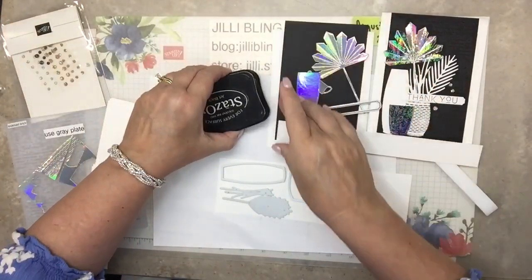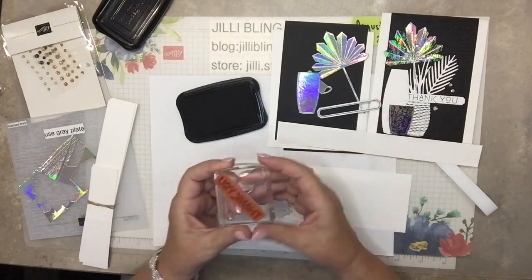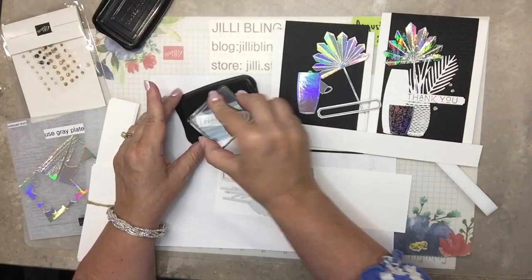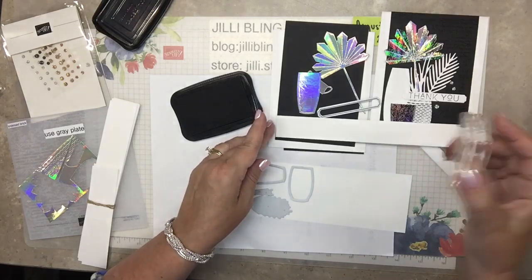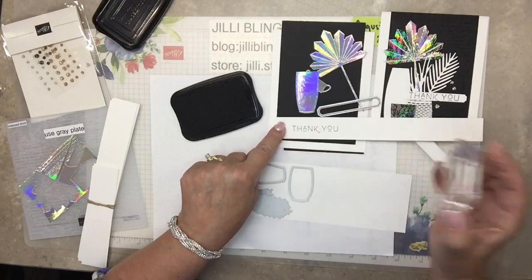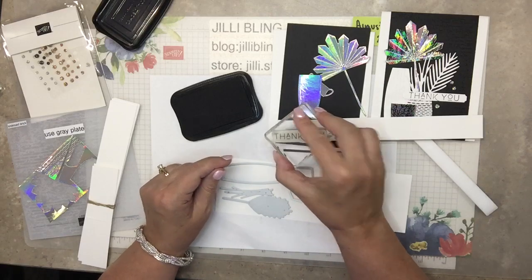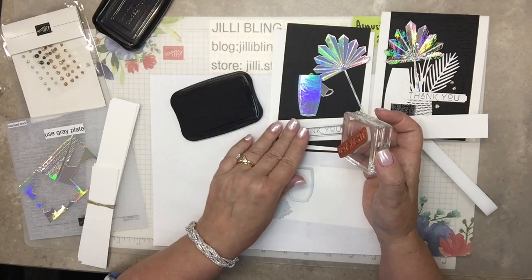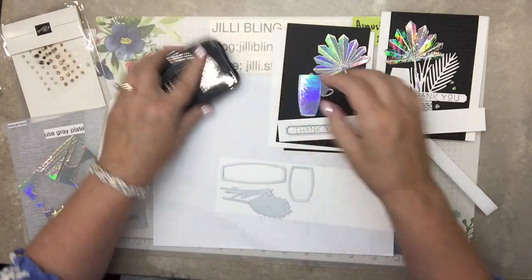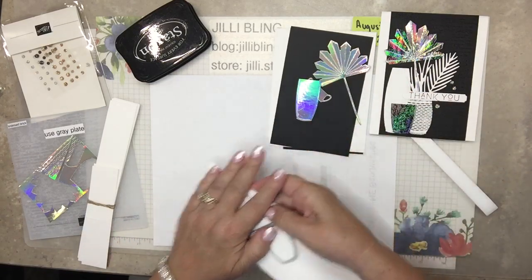So with StazOn, I'm going to do the thank you, and I love this font. Okay, when you're looking at this die and you're looking at the stamp, you're like, that's not going to work, but it does. It works. And notice how I left a little extra room over here? That's because the die is a little bit long. The last thing I want to do is stamp right at the edge, and then the words would not be centered in the die. Okay. So let's get these pieces die cut.